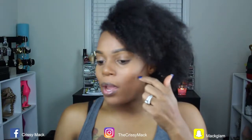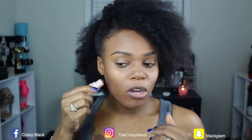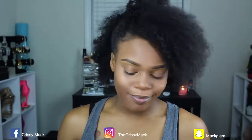And I keep it just right on that cheekbone, not necessarily under it. If I go under, then I blend it up. If I go up where I am now, then I blend it down just a little bit. More concentrated in that spot. I really don't feel like this blends out very well on the forehead. I've tried it several times, but I still do it. I don't want to show y'all though, because it doesn't work all the time, and I have to work really hard to blend it out. But in the cheeks, it works wonders.